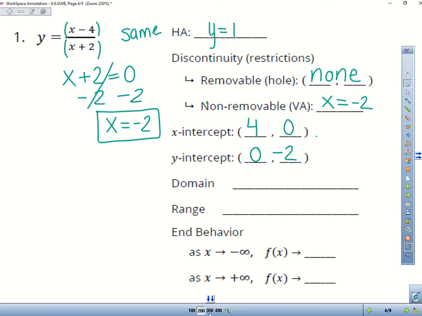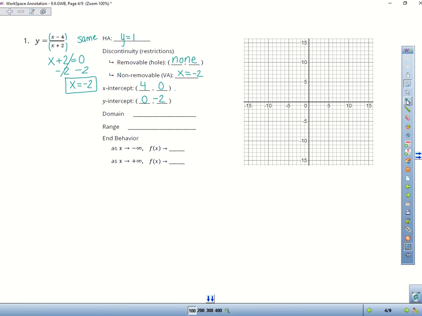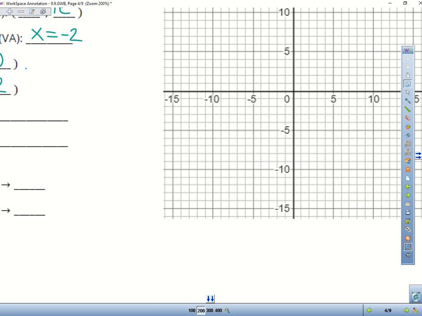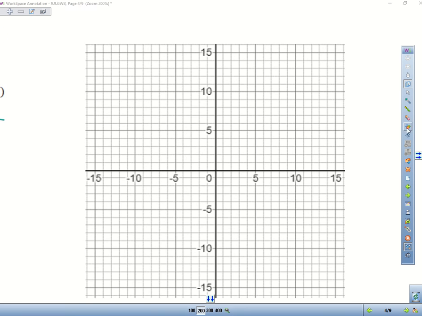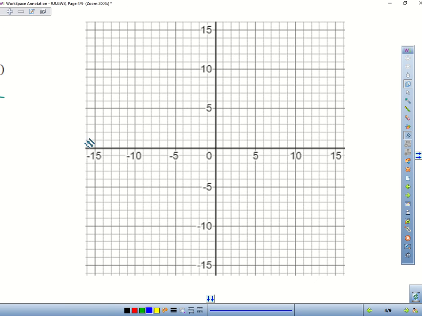So now I'm going to zoom my graph out so I can actually graph this myself. So the first thing I always graph is my asymptotes. So I have one at 1 for the y. It's hard on this graph. I can actually zoom it in so we can see it better. I have one at 1. Okay. And then I have one at -2, right? Is that where it is? Yeah. -2.